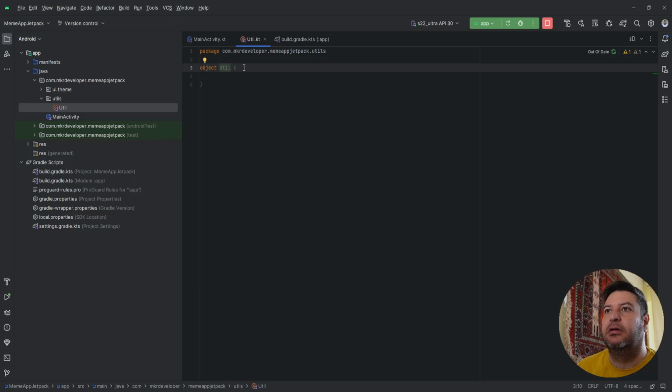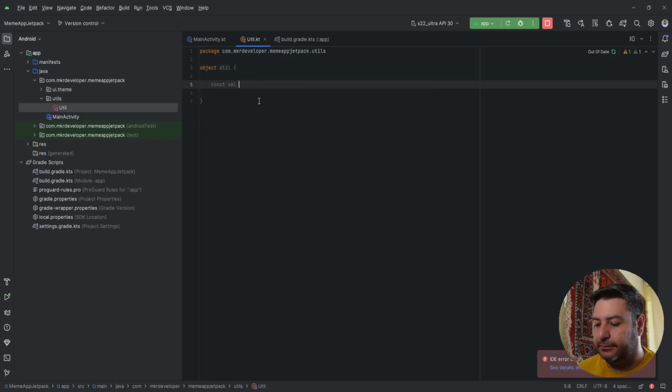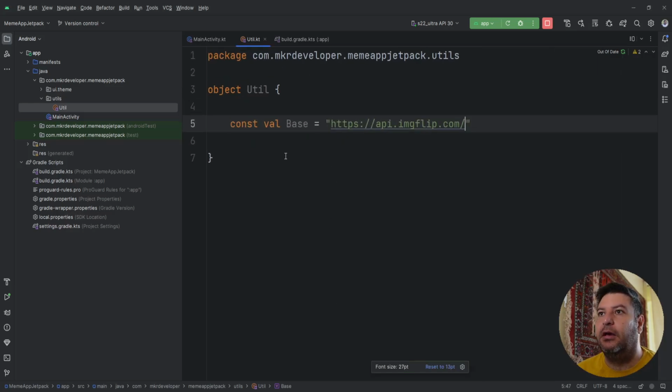Now it's better. Okay, here I need a constant value, and I'm going to store the base URL here. Let me copy and paste it. And now you can see it easily. If you want to copy it, pause the video and write it.